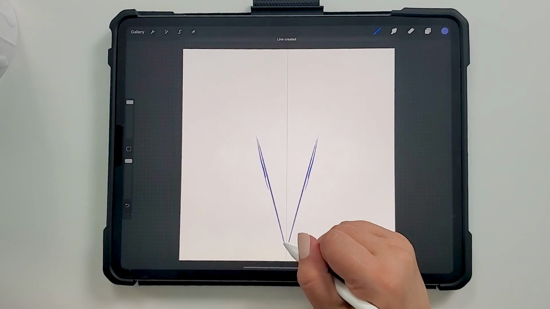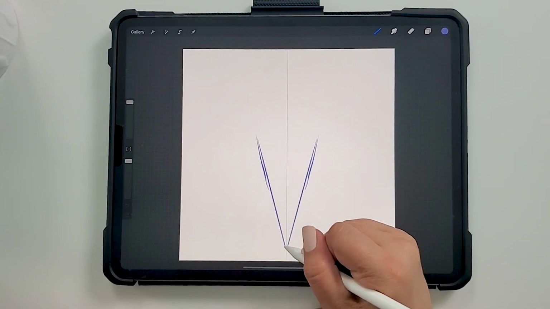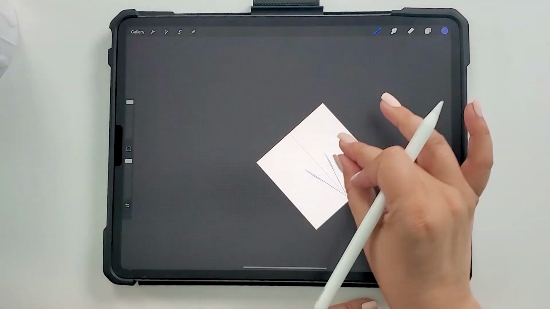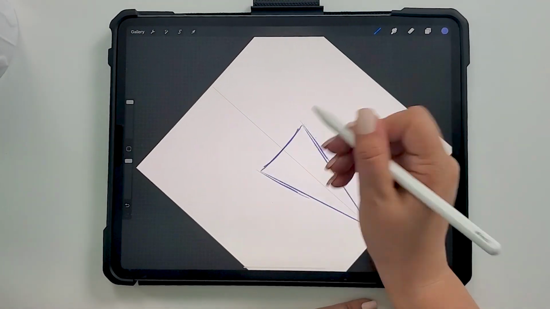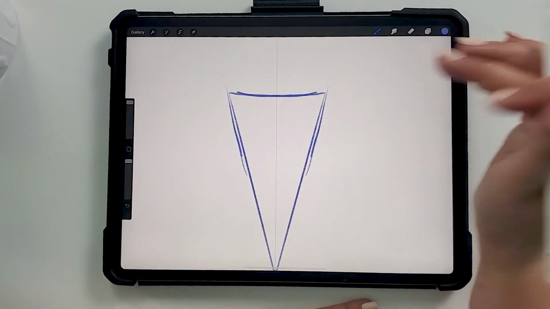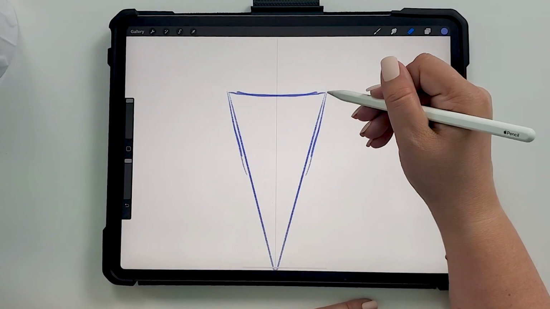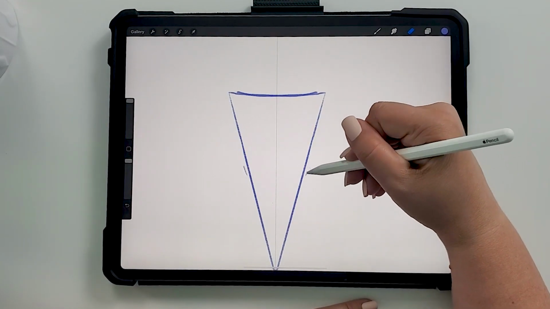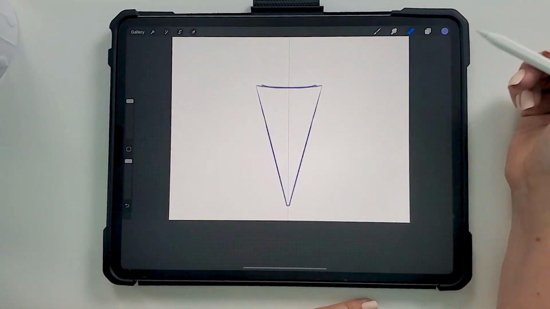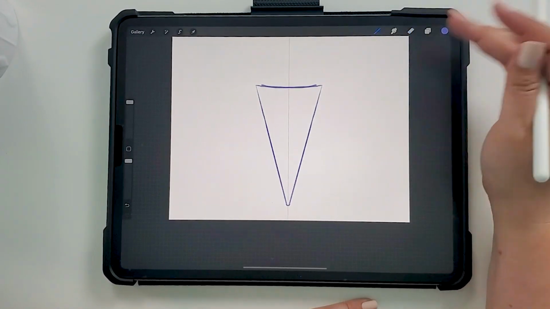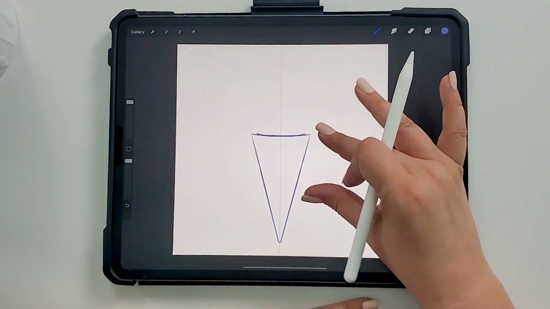See how it holds line, and then I'm just gonna close it up. And the eraser works the same way. You erase on one side, it will erase on the other side. Okay, so now I have a very symmetrical cone, which is what I was looking for.